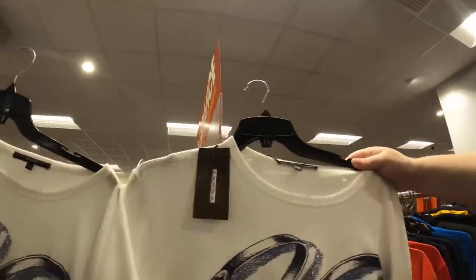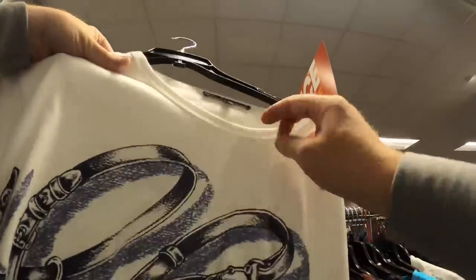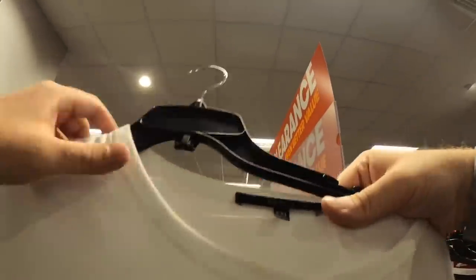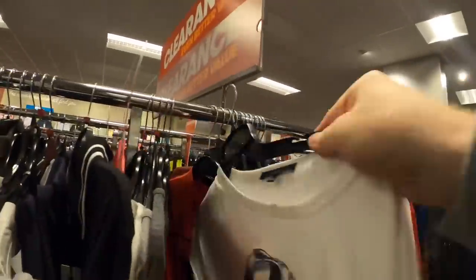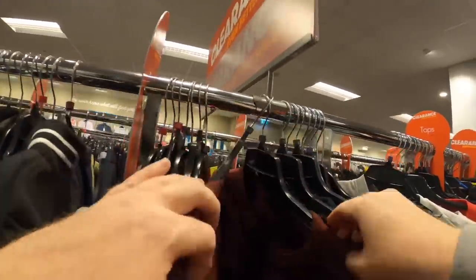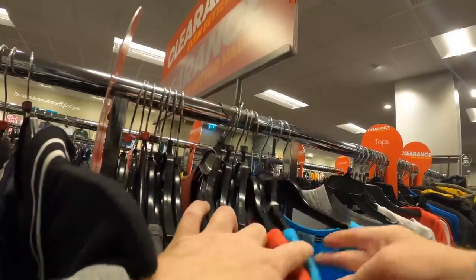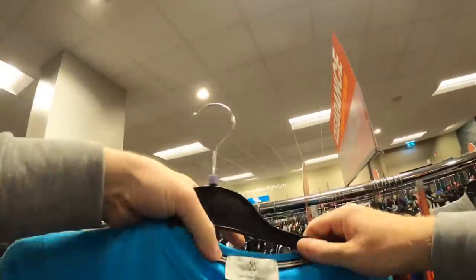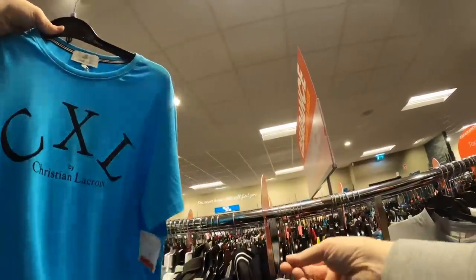Gucci, an older t-shirt. There's two there. We've talked about Gucci and TK Maxx before. It's always a lot older. Once again, these are bought in bulk, usually by a wholesaler or as discounted stock. So these aren't something you'd have seen in the last 5, 10, 15 years in some cases. These are early 2000s, and they weren't cheap. They're always around 200 in TK Maxx. It is worth it, but it is an older label and you have to be aware of that. It isn't new stuff.